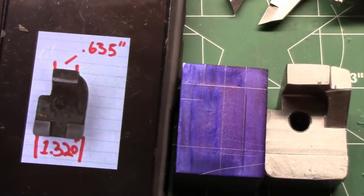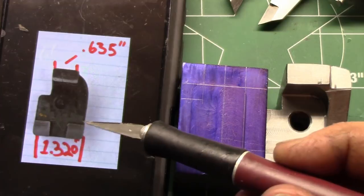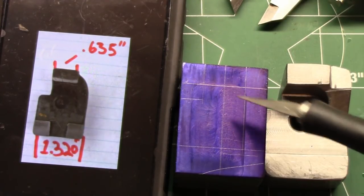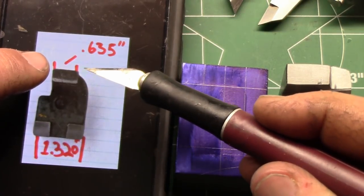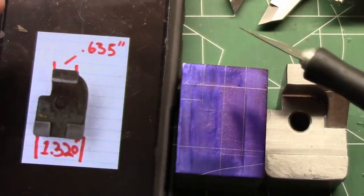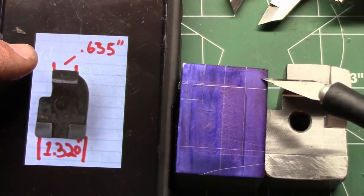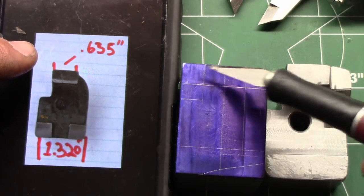Okay, hopefully I can get this all in frame. So I have this all laid out. In another picture, they tell you the width of the pads, so we have that laid out first. That's what this line and this line is. This line here is our center line. Now we know that this pad here has to be about 635 thousandths, so we round up to 636. And then we divide by 2, and we subtract that distance from our center distance, and that will give us this line and this line.